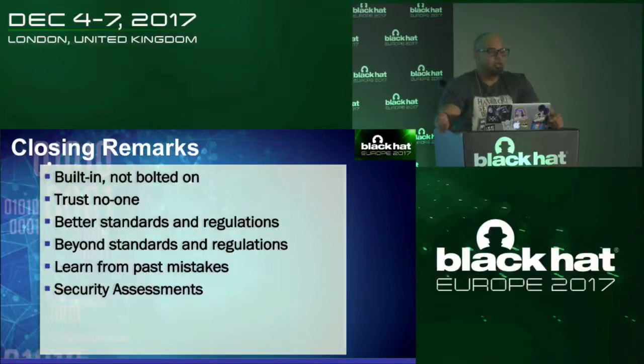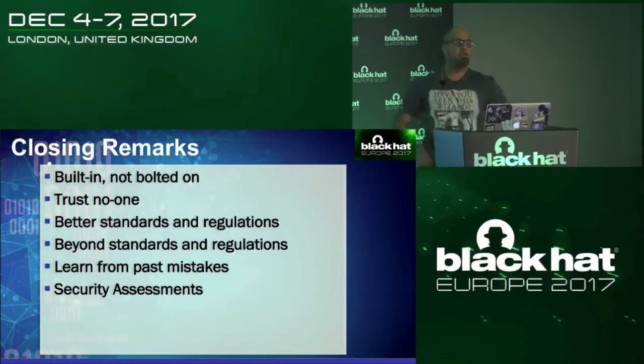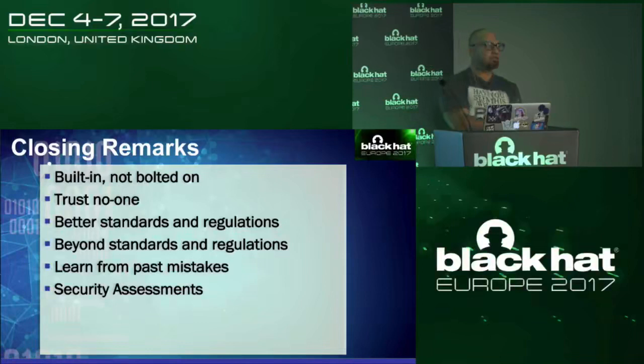But we also need to go beyond standards and regulations, because as we have seen in the past, they do the bare minimum, and once you go beyond these regulations, you should be able to achieve more security in the product. Guys, we can learn from past mistakes. These are not new vulnerabilities that anyone is discovering. Everything that has come out is some form of already existing vulnerability: default passwords, passwords in firmware, unencrypted data, insufficient authentication and authorization. So we have a lot of history to look at and to learn from.